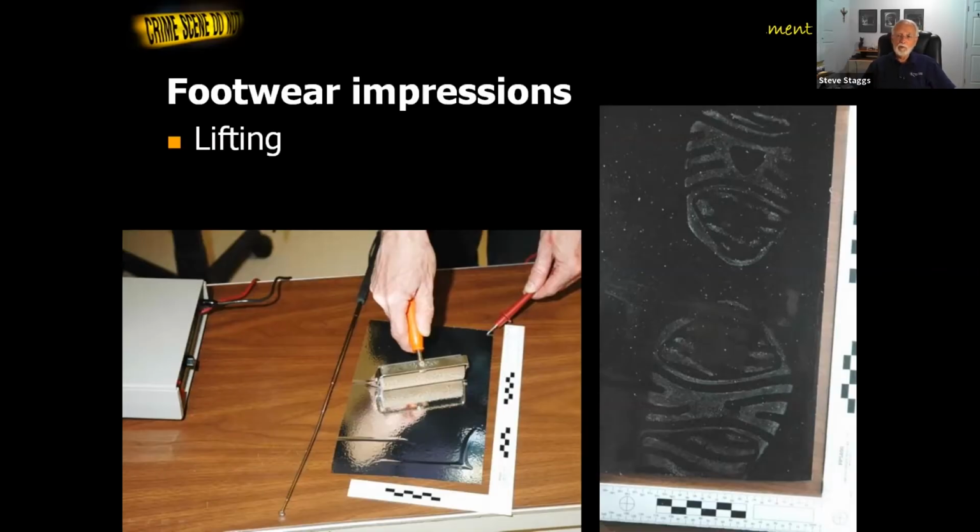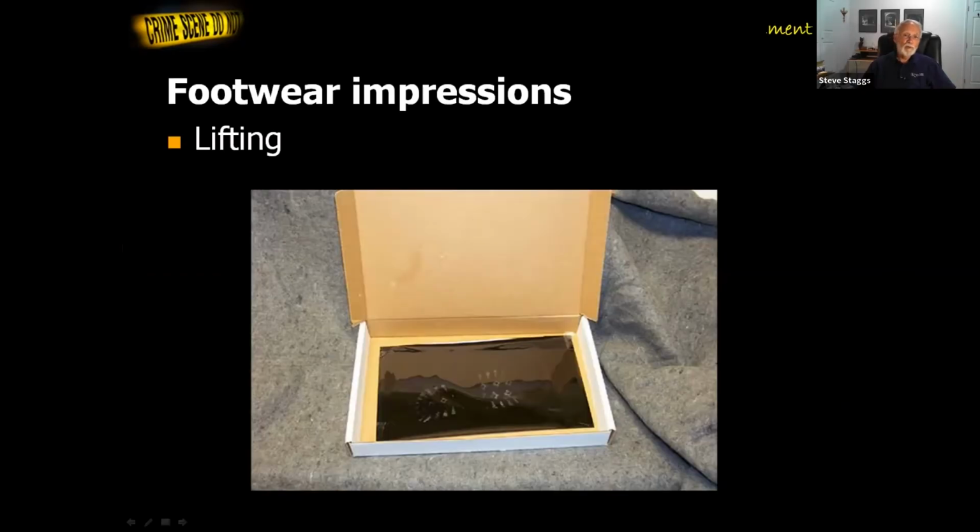You also either have a brush or a roller to roll out any bubbles, because there'll be some air bubbles when you do this. And this on the right is the kind of result you get. Right away, you should try photographing it, just in case some of the dust comes off in the transportation process. You go ahead and put it in a flat box like this, tape down the corners, label it this side up, and you carry it that side up, and it goes to the lab or to your evidence room.